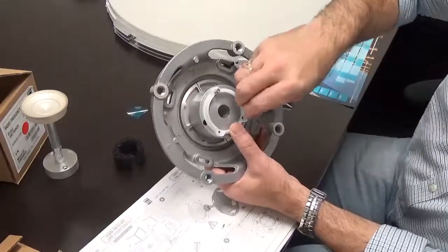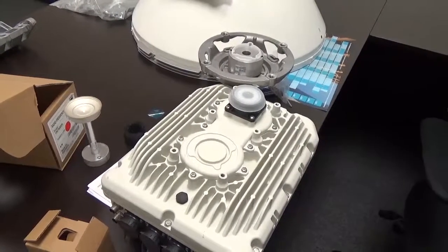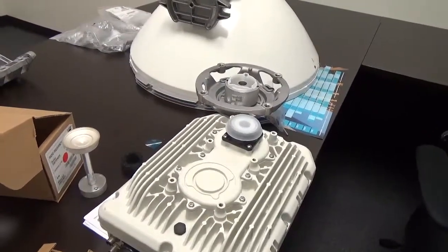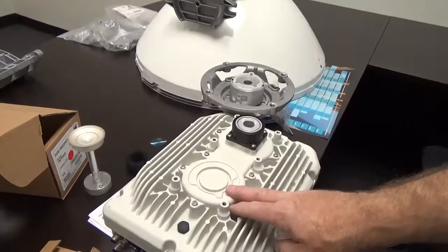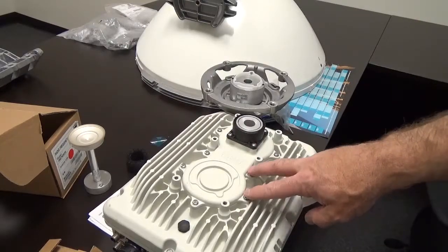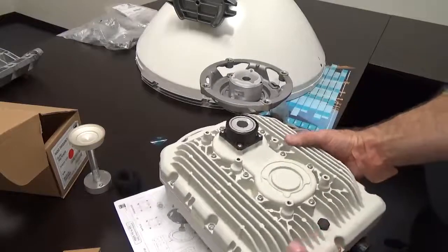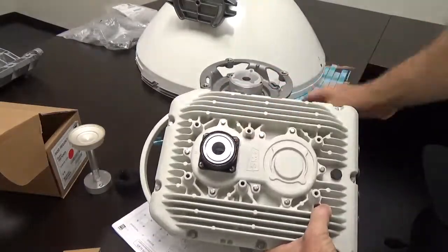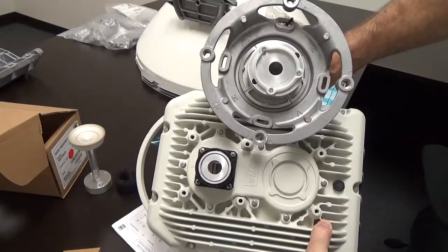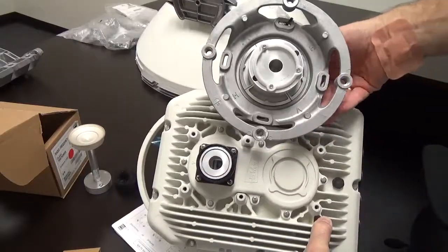Here is the radio we worked on previously. We've got the antenna branching unit installed and cinched down to the appropriate torque settings. The aperture on the OMT is circular, and if we compare that to the aperture on the antenna, we see the exact same size. The guide fits right over that OMT, and that's how we're going to deploy it.